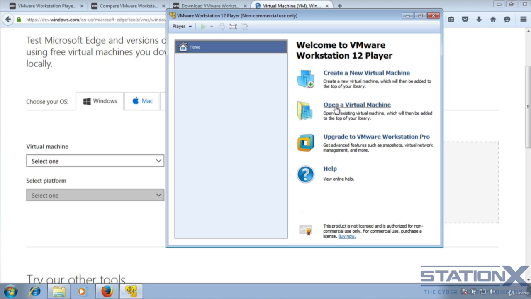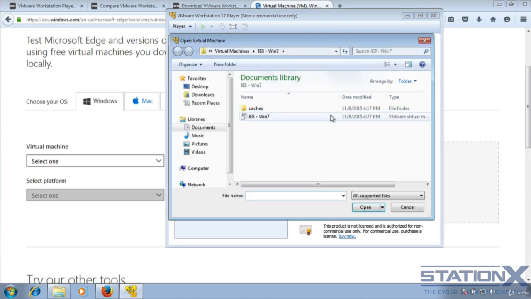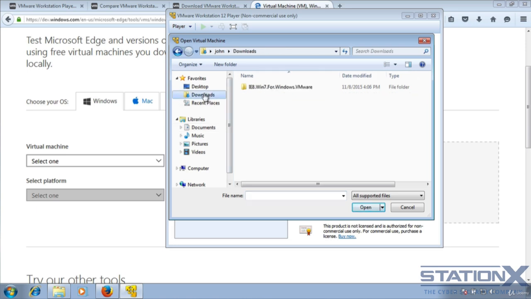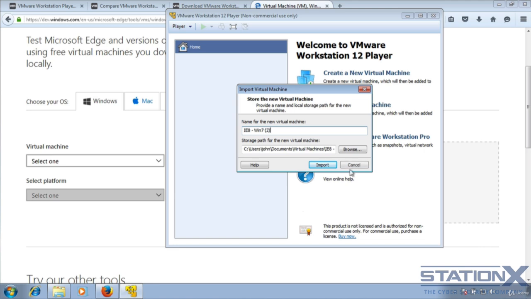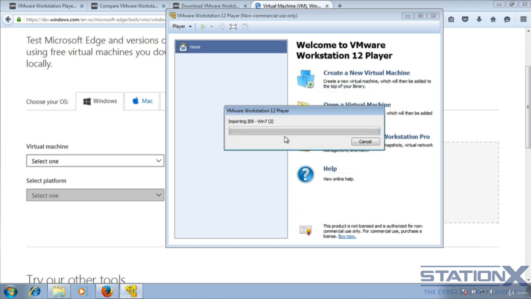From this website, I would want to open the virtual machine because it's given me a file in a format that requires me to open it. There's the file, OVF file, open, import. Now this may take quite a bit of time depending on the speed of your machine.